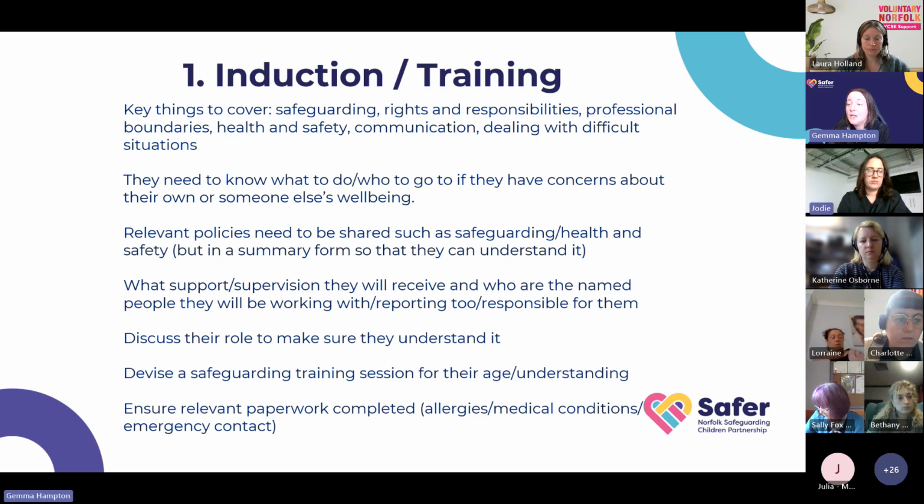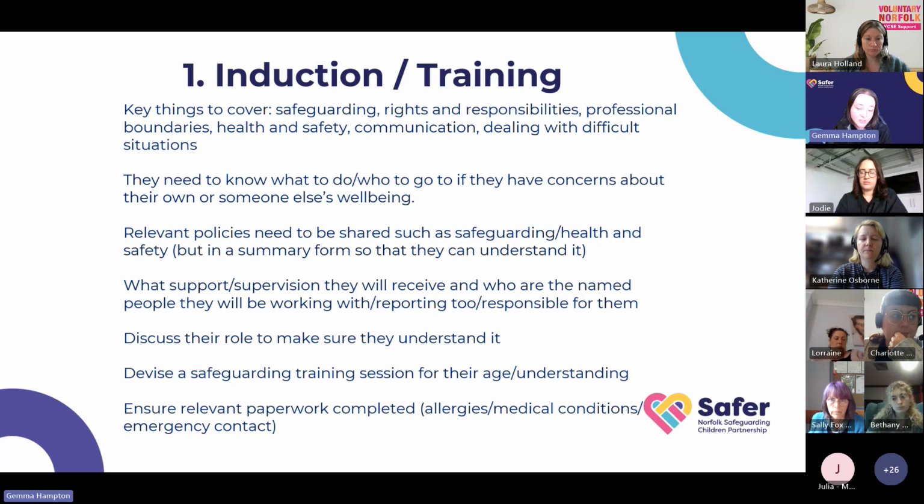Really important, making sure that you complete important registration paperwork like you would when you have other staff and volunteers. Obviously, you're going to want an emergency contact. You need to know if the young person has any medical conditions, any allergies, if they're on any medication, because they might need to bring that and keep it somewhere securely in your organisation. If they've got any learning difficulties or additional needs, it's really good to make sure that information's collated on the registration or application form, so that you've got all that information and can plan accordingly. So that's that one.